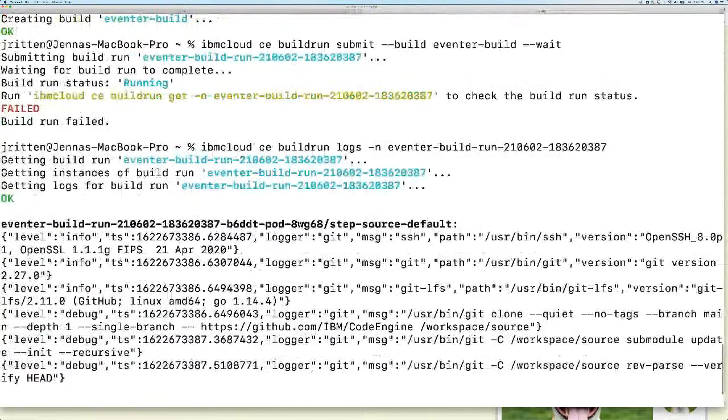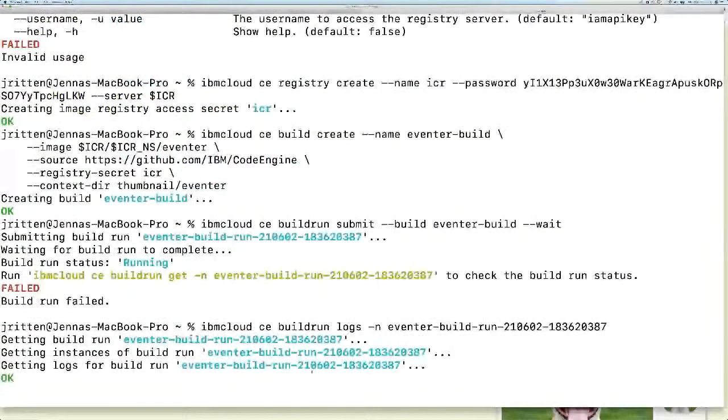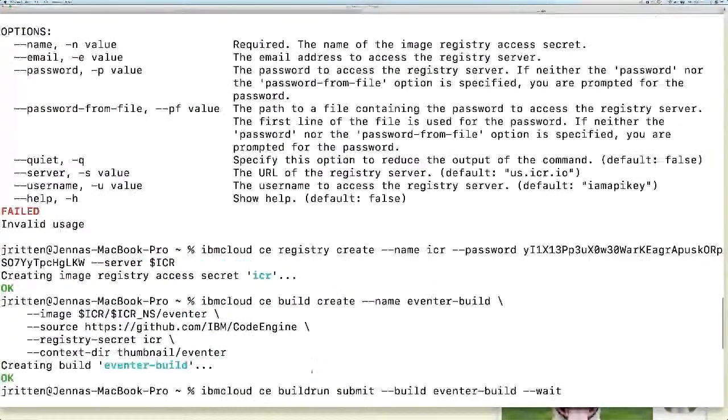Let's go back to your create of the registry secret. Registry create password, ICR. Do me a favor, do a get on your build itself, on the eventer build.